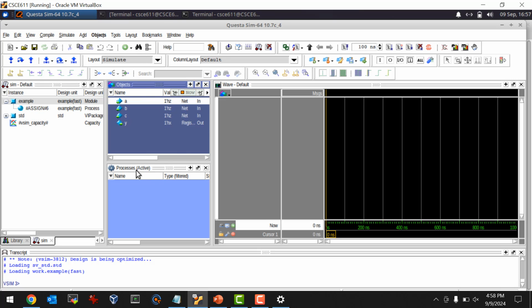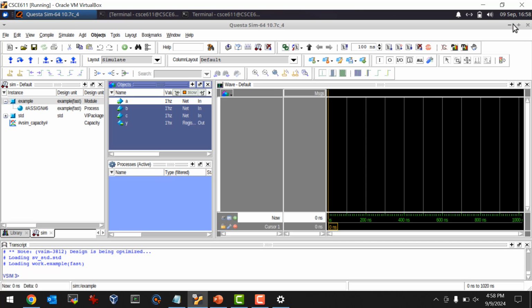So now we're in simulation mode, and we're at 0. If you look at the lower left-hand corner, you can see it says now 0 nanoseconds. The time resolution is nanoseconds, but you can change that because, as I mentioned, it doesn't matter what the time units are, because we're not trying to simulate logic delay. So what do you do? You just run it basically, right? You hit the run button at the top.